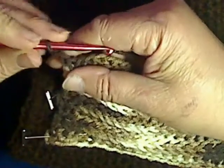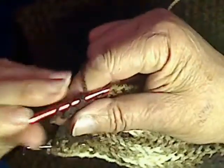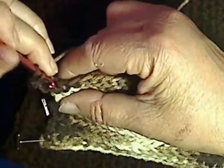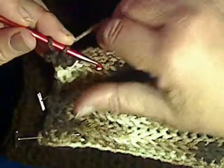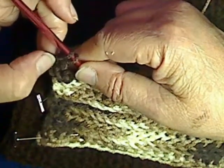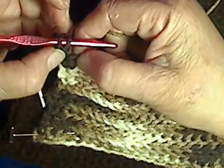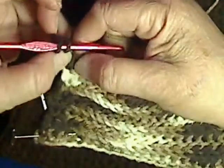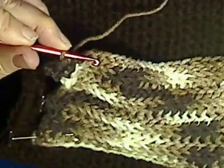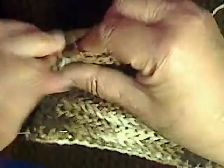Now I've chained 2 and turned. I'm going to go into my chain, do my half double crochet in the end like I did before. And then I'm going to repeat the process. Let me think a minute. I think I will put my increase in the second chain from the hook. So I'm coming second chain from the end. So I'm going to come into this link here and this stitch here, and this is where I'll do my 2 half doubles. I don't want it to fan out sharply on the sides, and I'm afraid with this larger stitch it just might do that. So I'm going to do it one step in like that.